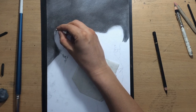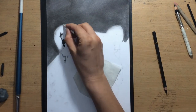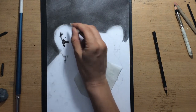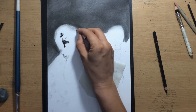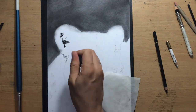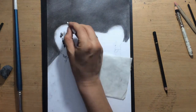Now I'm going to start working around the outline or the outer edge of my main subject, and I'm going to do that with a pencil eraser — this is a Koh-I-Noor eraser pencil. I'm using it to draw some suggestions of short hairs around the animal's ears. The lioness has very large ears with some short hair on them, but on the inside of the ear there are some longer, fluffier hairs.